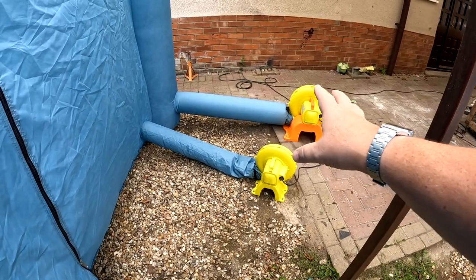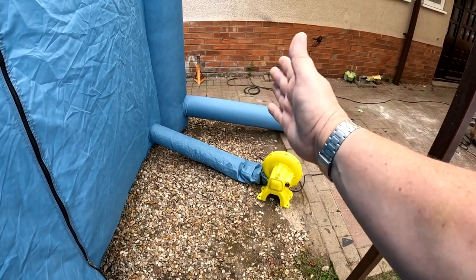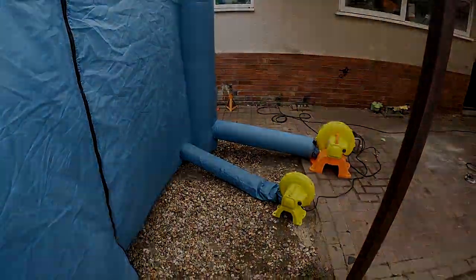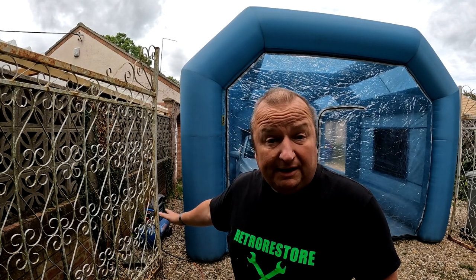As I've mentioned before, make sure that the air lines are straight when they go in. If they're kinked in any way, you won't get full airflow and it won't keep it inflated to the correct pressure. One other thing to note here as well, folks, is that we've got a little mini compressor.